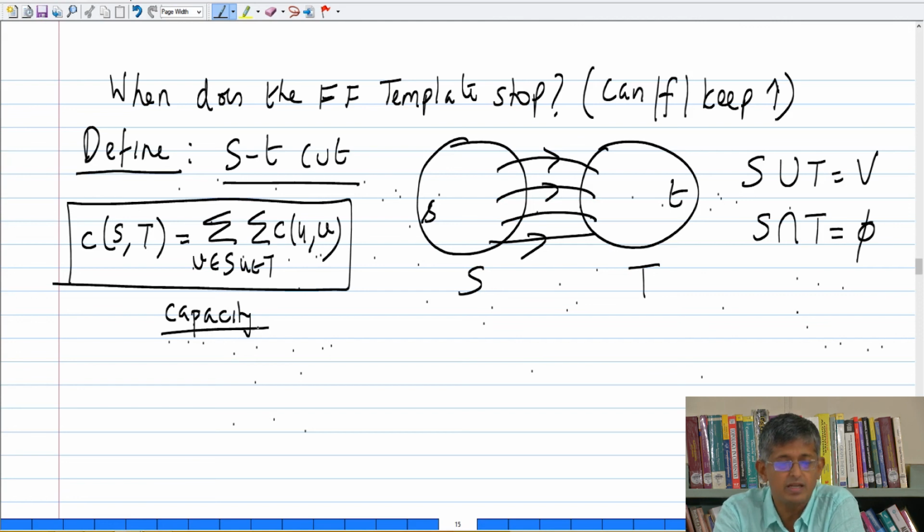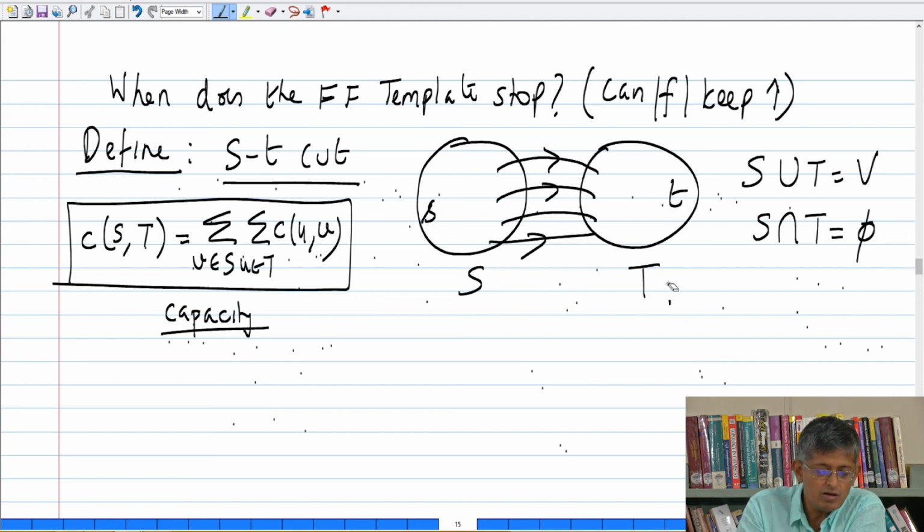Given the flow network, for every cut, this capacity is a well-defined number. I am sure some of you have an intuition. If you just think about it, you can see that this could be thought of as the resistance, if you were observing the network from these two points. In some sense this is like the effective resistance. So it's just a superficial way of talking. We'll try to formalize this a little later.